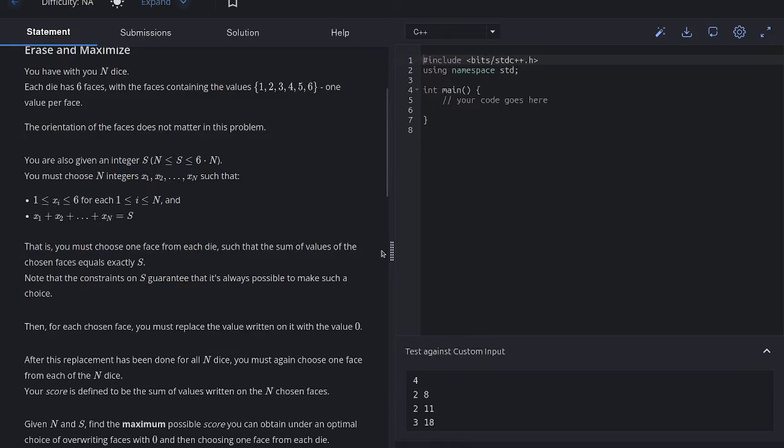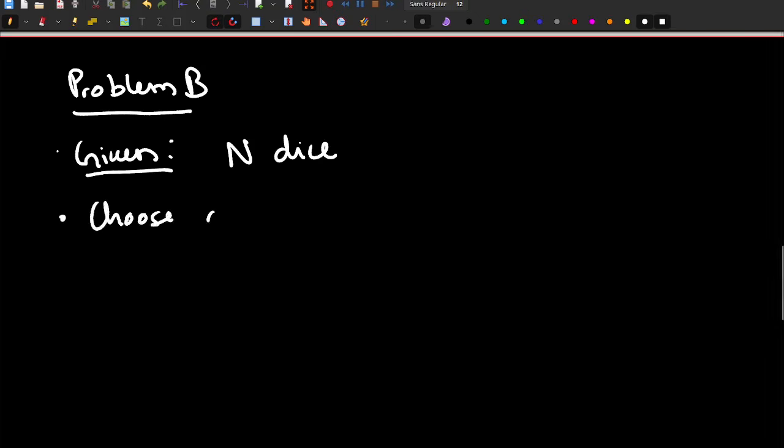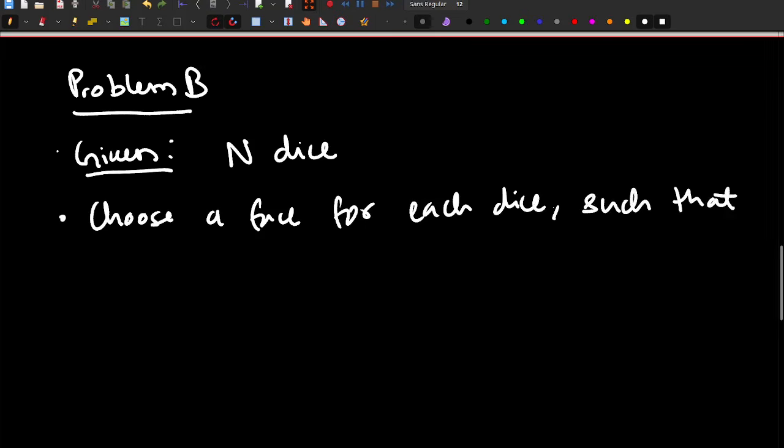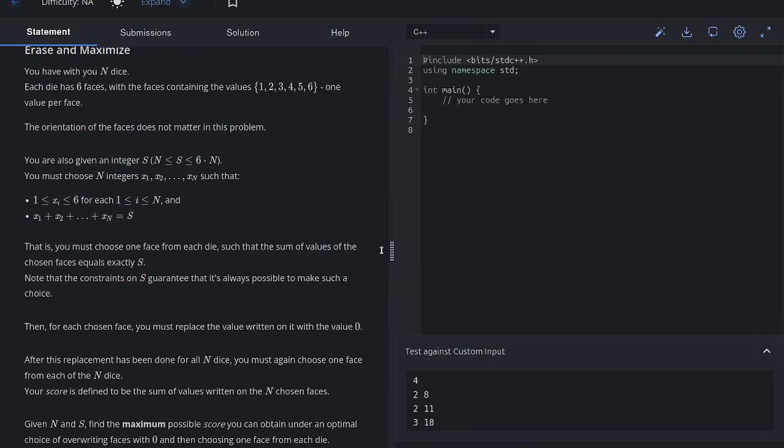All right, so let's summarize the question. It says, given n dice, choose a face for each dice such that the sum of values on each face is equal to S. Now we cannot use this face again, or we are replacing the value of this face with 0, right?